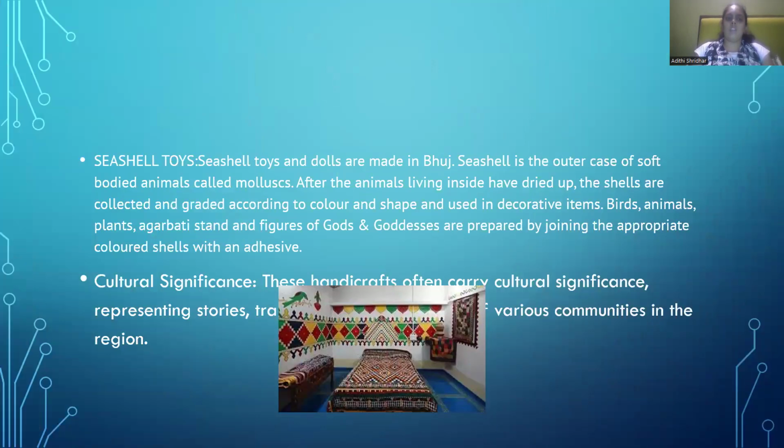Seashell toys. Seashell toys and dolls are made in Bhuj. Seashell is the outer case of soft-bodied animals called mollusks. After the animals living inside have dried up, the shells are collected and graded according to color and shape and used in decorative items. Birds, animals, plants, agarbatti stands, and figures of gods and goddesses are prepared by joining the appropriately colored shells with an adhesive.